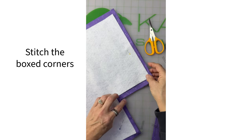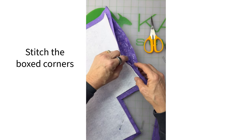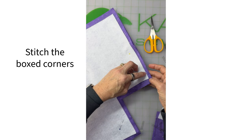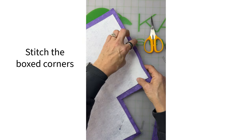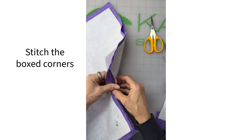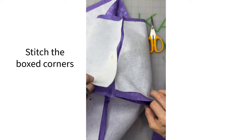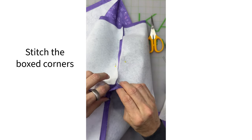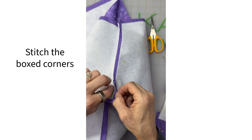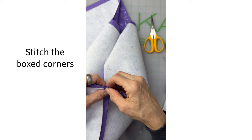I want to show you here how I do the box corner, and I'm working on the end that I left open for turning the box. So I just sewed a short run of stitches and stabilized at the end so I can turn that inside out without everything coming apart. I'm going to pick up here on this open corner and I'm just going to pull that apart. And you can see that sometimes the fleece comes loose a little bit. That's fine. I can hit that with heat again and it will refuse. It just gets a little loose as you're handling it.